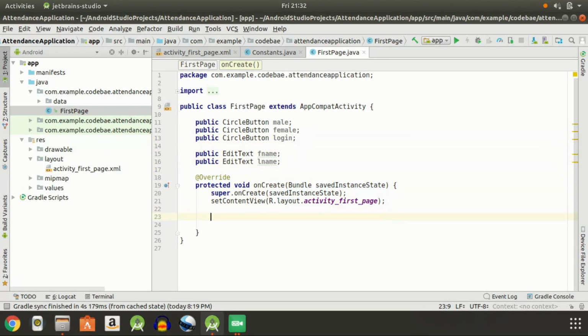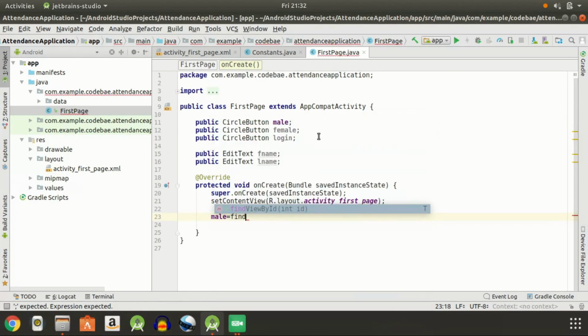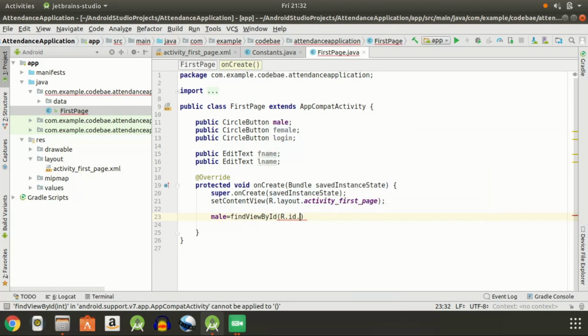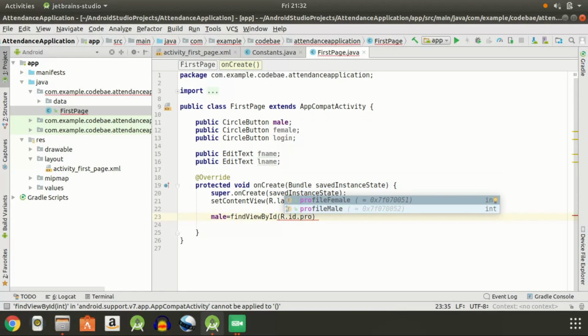Now we need to instantiate all those instances by linking them to the components which we had created in the UI part. That we do by the following method. We write male equal to find view by ID and pass the ID which we have declared in the UI part for that male circle button.